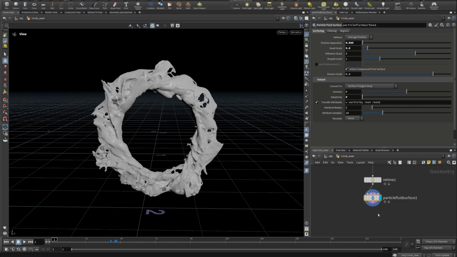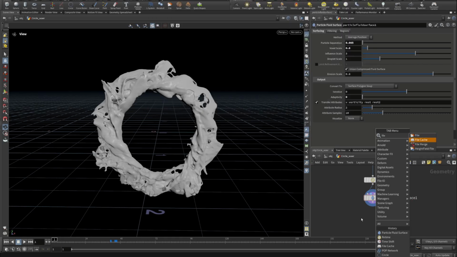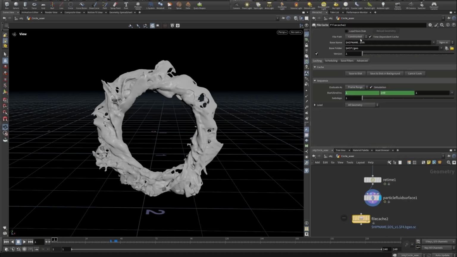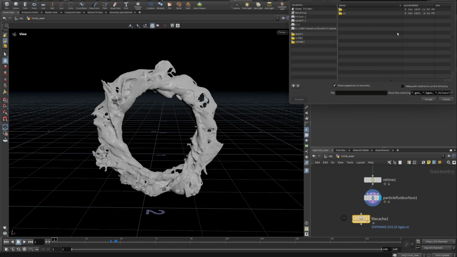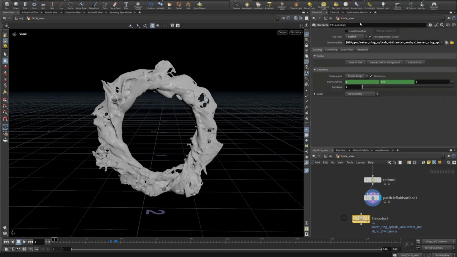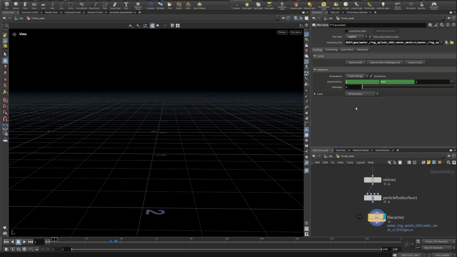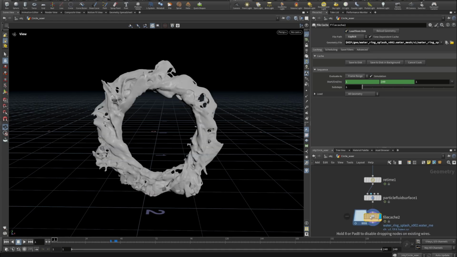Okay, I like to cache the fluid surface in a BGEO format, so I did the same with this. You can also do it, and if you don't want to, you can follow whatever process you want to follow. In this case I'll be getting my cache, so let's make it explicit here, splash mesh, and if you see, this is my mesh which I have exported as a cache.